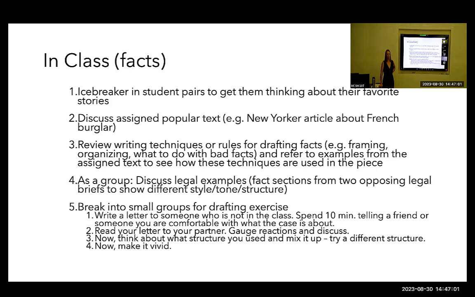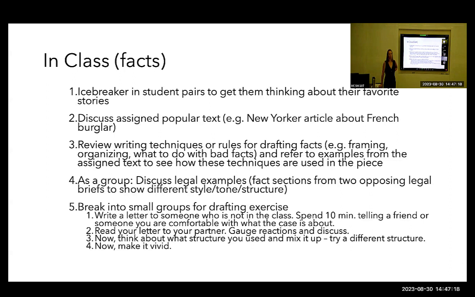Because what I really appreciated is the explicit attention to, these are genres. They're genres you're not supposed to know. That's why you're here. So we're not going to pretend like you're going to invent the genre on your own. We're going to be here and we're going to break it down for you. So I can see how that could work really well.